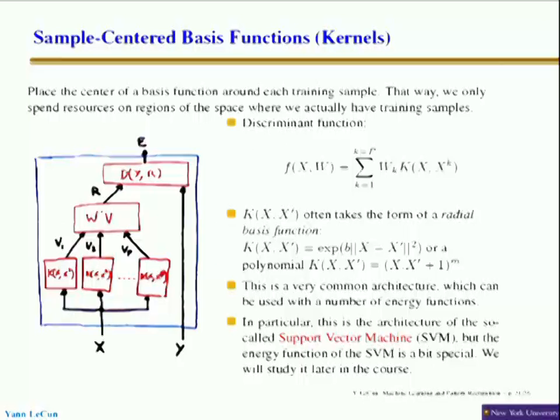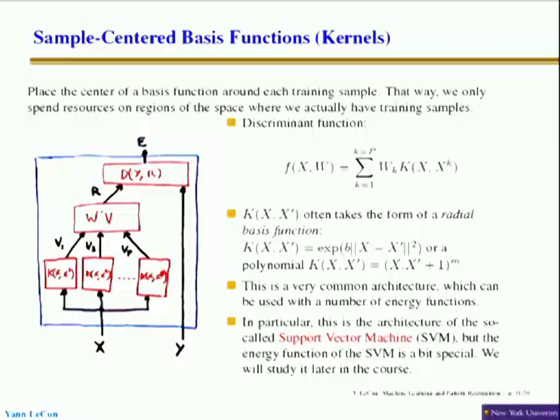In particular, what I can do, which is the next less stupid thing, instead of tiling the entire space with bumps, I'm only going to put bumps wherever I have training samples. So I'm going to put one bump around every single training sample. It doesn't matter what the shape of the bump is. Okay, so if I have p training samples, now I just need to compute a linear combination of p variables, which is the value, the height of the bump at any particular x vector that I have.